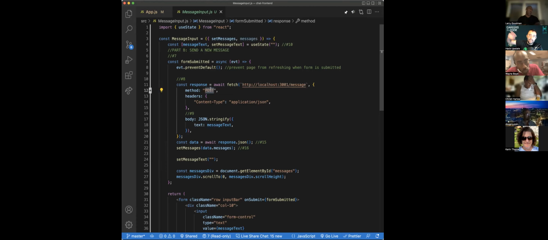Sequelize gets that and uses our message model. It creates our object for us, runs the insert into statement, runs the select statement, and we get all of our messages back. That comes in the response as JSON that we parse and store as our data. Then we set all of our messages back in using our state.